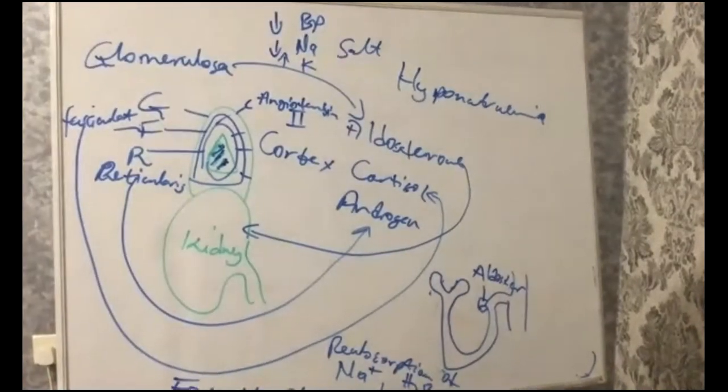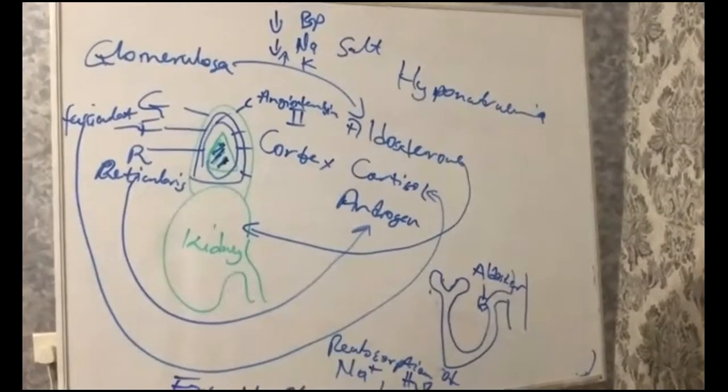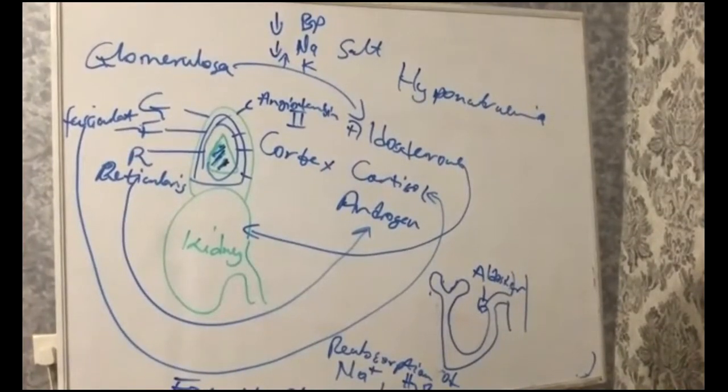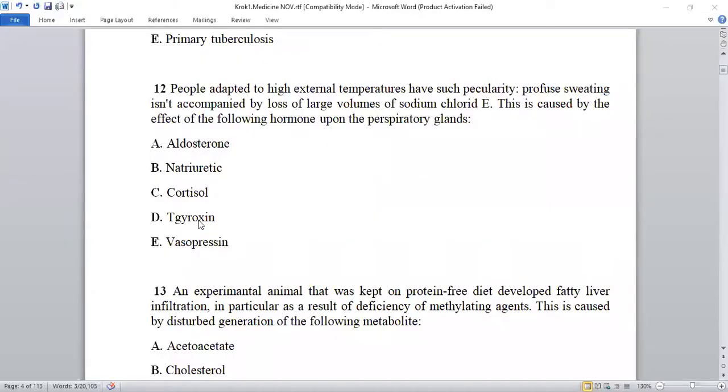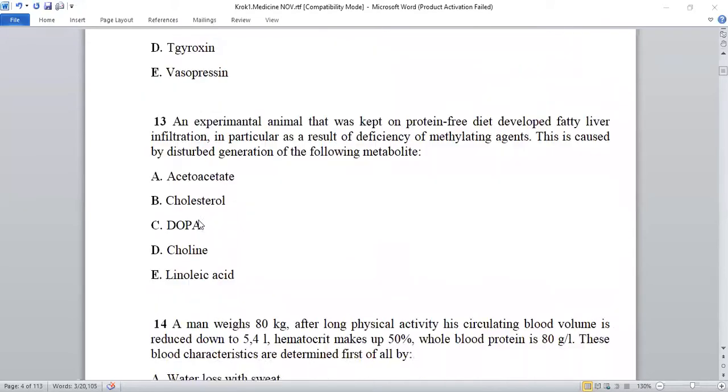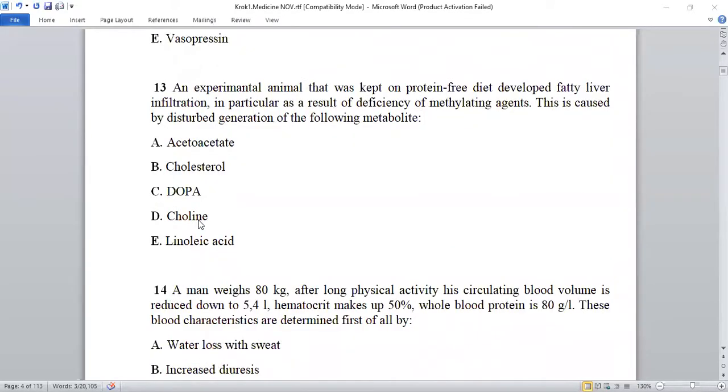Does anybody have any question? All right, so let's move on to the next question, please. The one using Galaxy A6 Plus, please, can you read the next? So the question that we read, the answer is going to be aldosterone. So who is using Galaxy A6 Plus? Else, James, read question number 13 for us.